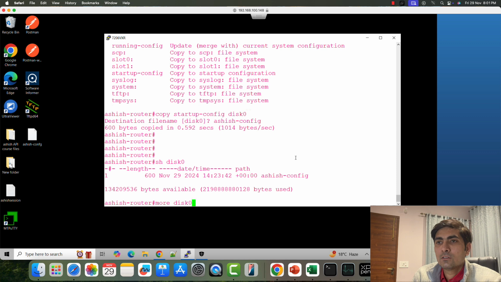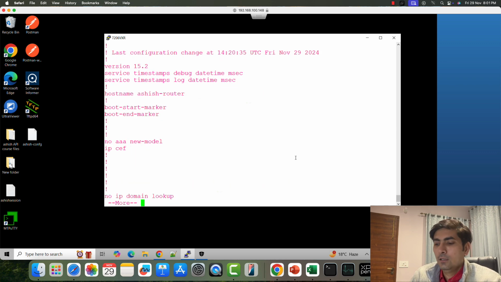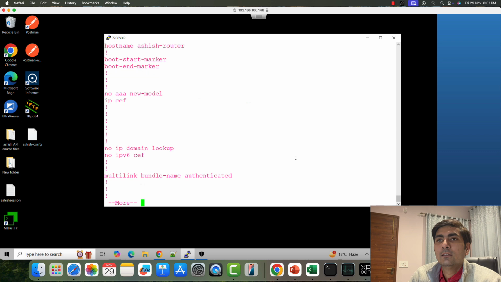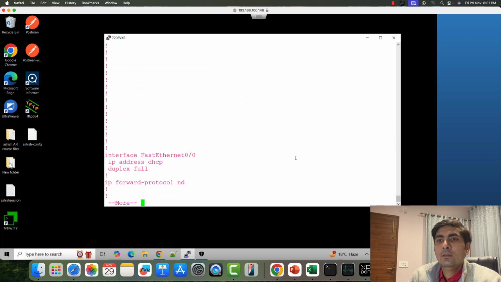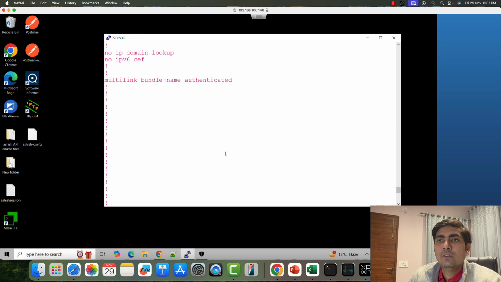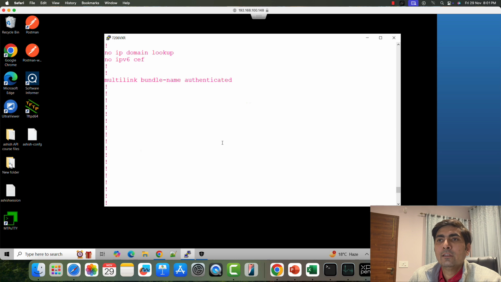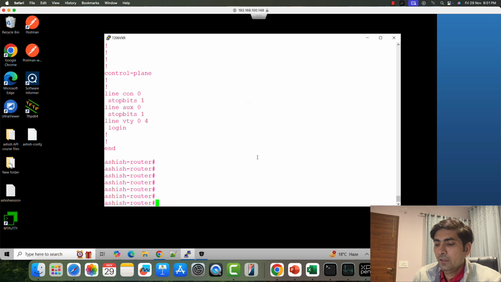More disk 0: type in the file Ashish and then press tab. It will automatically complete the name. Hit enter. Now you see the config file is there. I can check the config, it's a long file. This is the way you can read the content from a file.